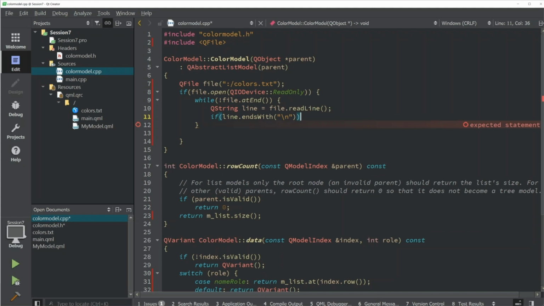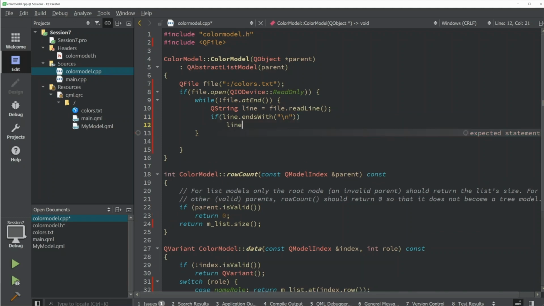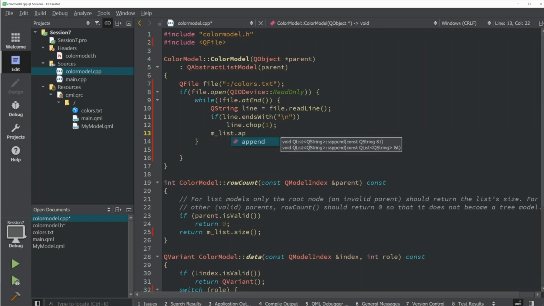So if it ends with a newline terminator, we're just going to remove that by doing line.chop(1), which is just going to remove the last item here. Otherwise, we're going to do mlist.append(line). So that's it. We're just going to load it in.